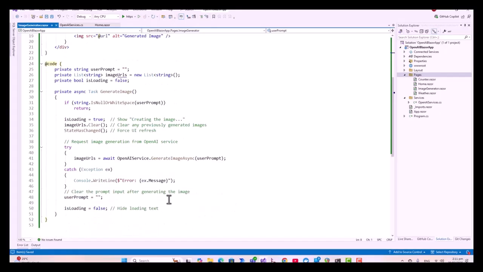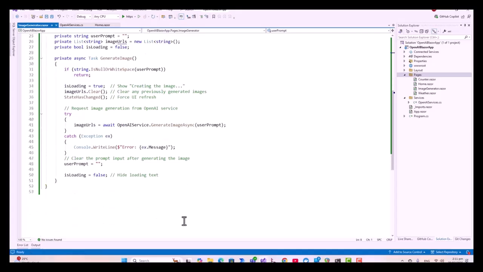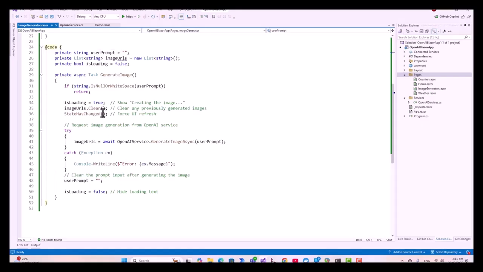Then clear the prompt input after generating the image, and isLoading again becomes false. It hides the loading text, just to make sure that isLoading is not true. It is true initially, so it needs to be made false because the images are now loaded.